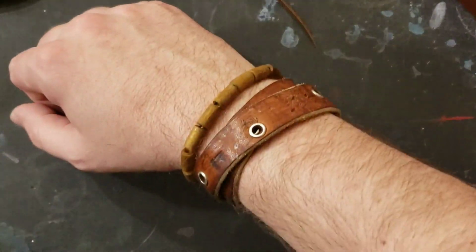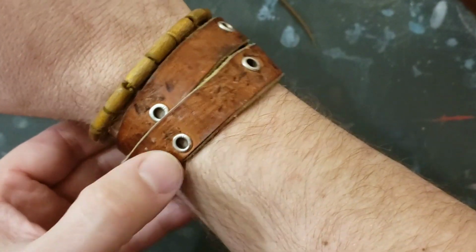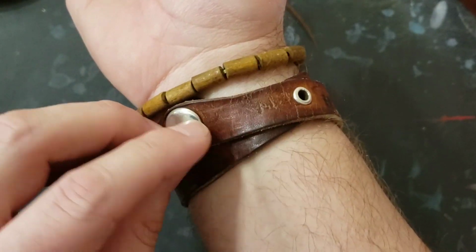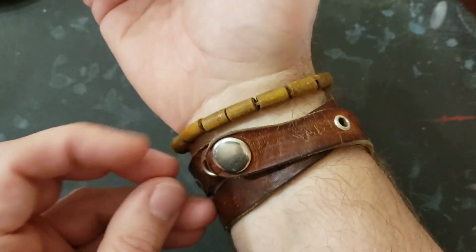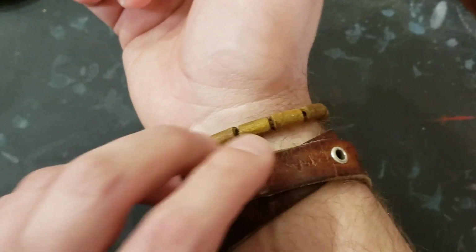I'm going to show you how to make this double wrap leather bracelet. It's super fun. It's awesome. I've been wearing this one for forever. I'm not going to do the snap version because to put a full 4-piece snap on takes a whole bunch of extra tools, and it's a whole bunch of issues, and it's so much easier to just get the one little knob with the hole that I'll show you in a second.